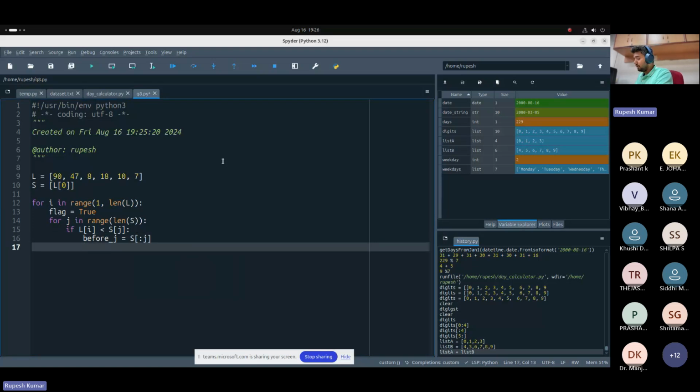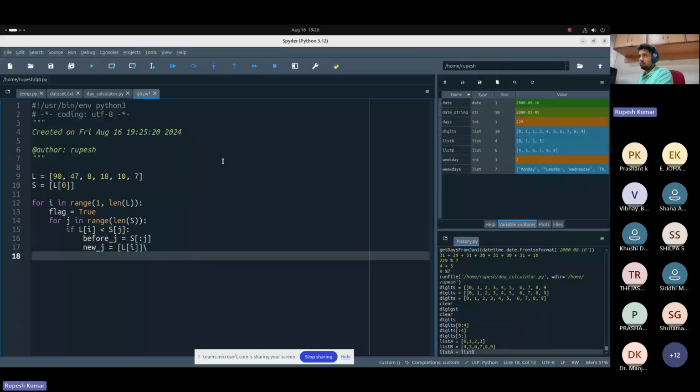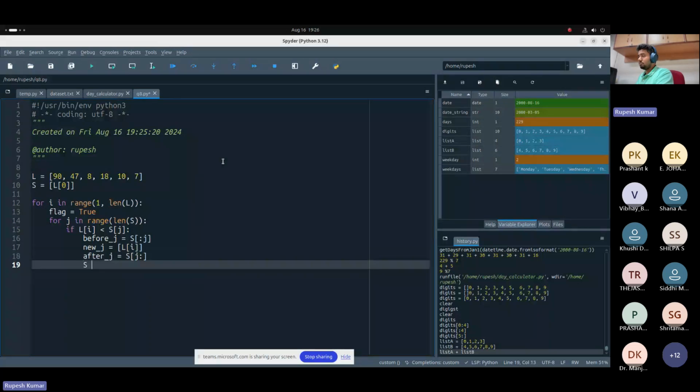Similarly, new_j is equal to L at I, a list containing one element, that is L at I. Then we have after_j, which is equal to S from index j until the end. Now S equals before_j plus new_j plus after_j.